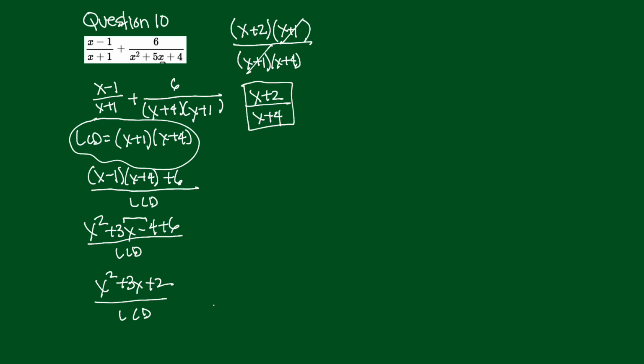And I'm going to write here, what has to be excluded? What I mean by that is that I can go from this original set of computing instructions to this more efficient set as long as x is not equal to, all right, now look over at your LCD. What's going to make this thing 0? I can't have negative 1 and I can't have negative 4. So x not equal to negative 1, negative 4.